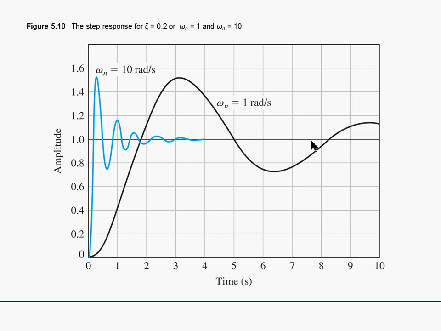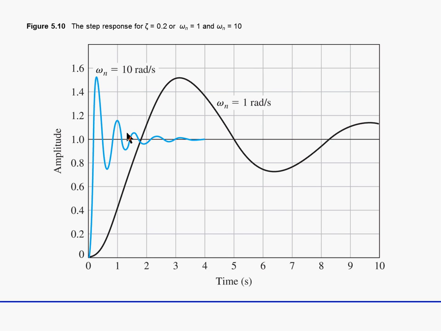It means things are working okay. But if you're designing a fighter plane or some other device that requires speed, then you're going to get plots like this.